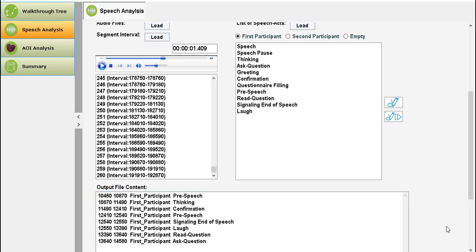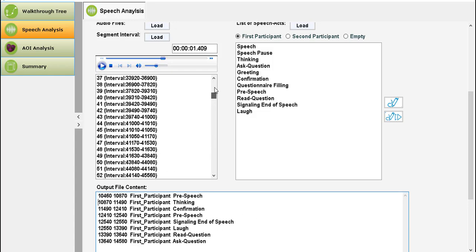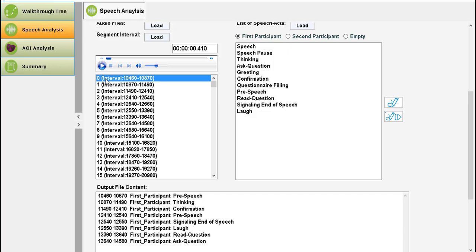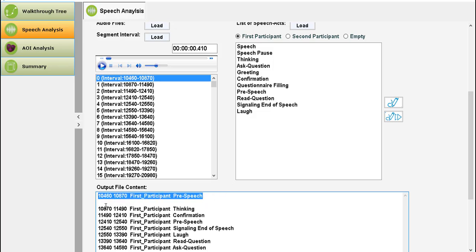For instance, if you think one of the segments that you play is related to multiple speech acts, you can divide it into multiple rows by specifying each inner segment's interval. To do this, you can play the audio file, and then use the field that displays the audio time in milliseconds to specify each inner segment's interval. For instance, we can add a new line instead of pre-speech.